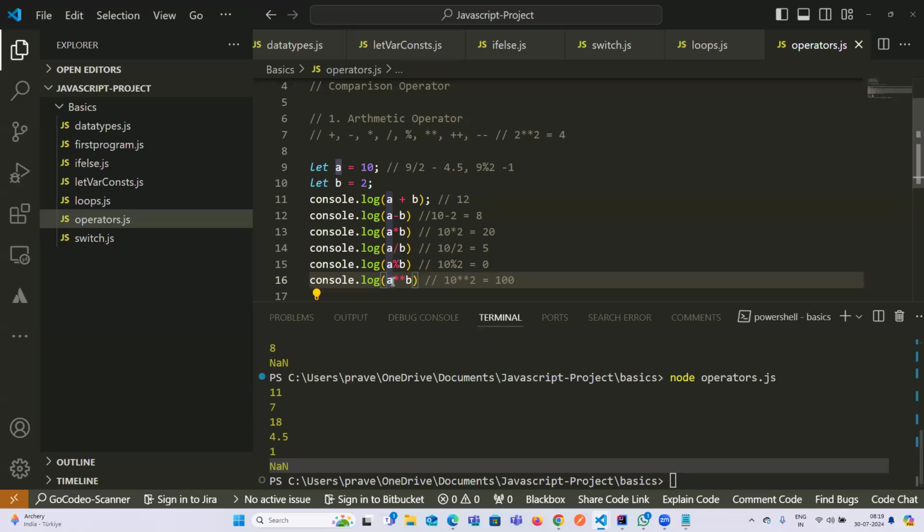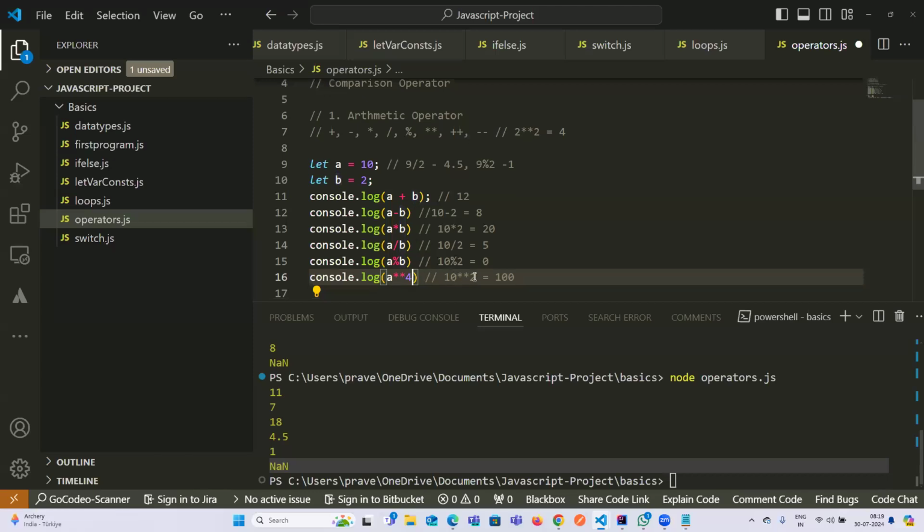Okay, so the first number will be your first value, which is the base. Then the exponential, and then the second value. That means this will be considered as 10 to the power of 2 in this term, which is 10 exponential 2. Let's say if we have 4, then 10 to the power of 4. This will be considered this way. So the value will become 100 over here. Okay, so if you see here, it is like this.